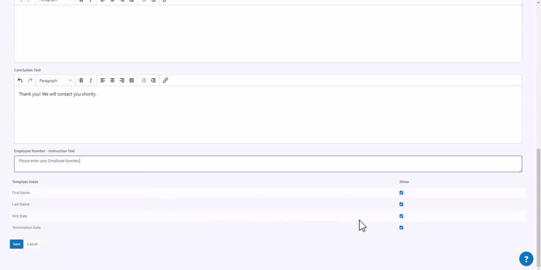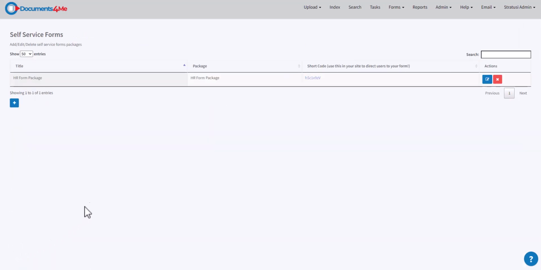Check or uncheck the index fields you'd like to show or hide. To finish, click Save. And there you have it.